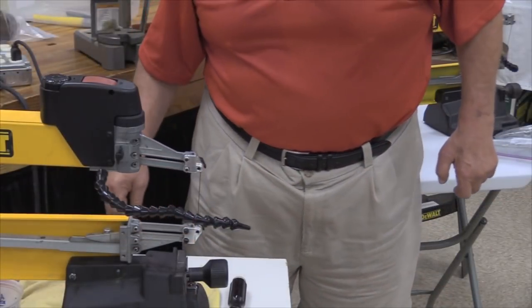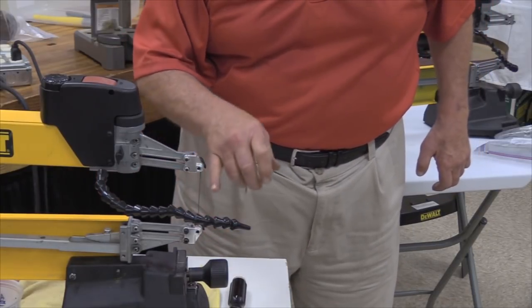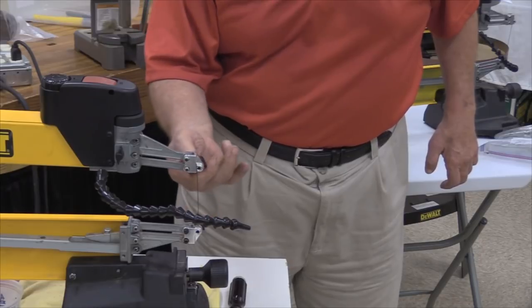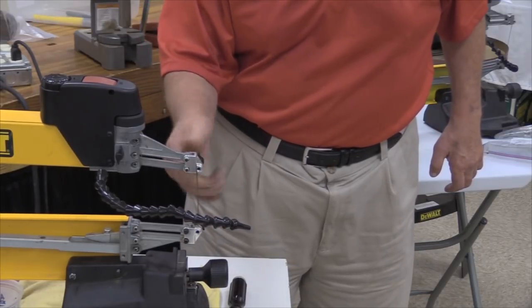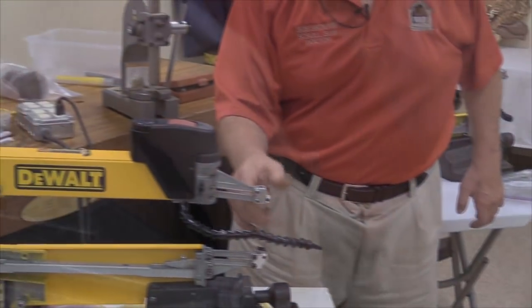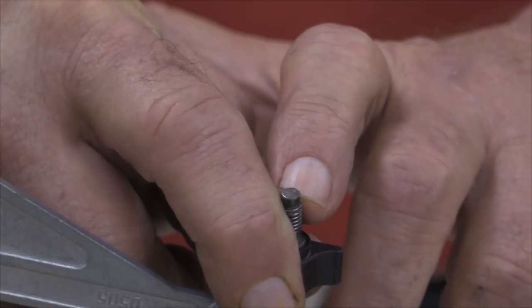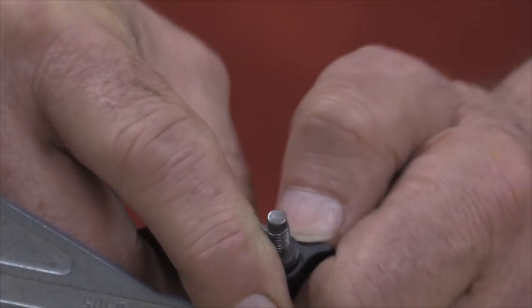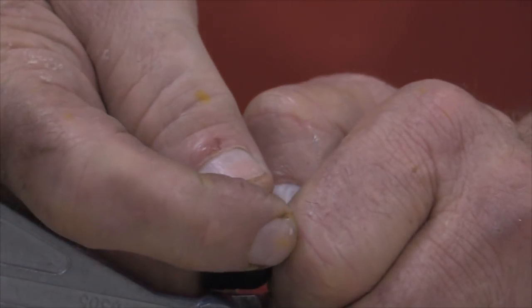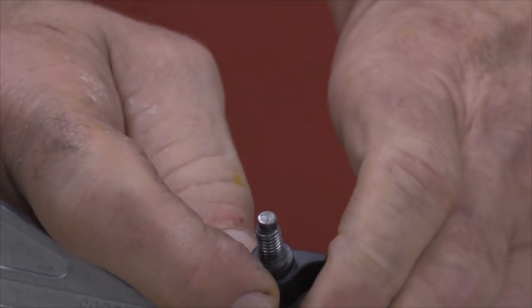Okay, while we're at this point, one of the things I'd like to point out here is that these blade clamps, and we'll take one of these things out of here, there's a little blade anvil on the end of this clamp, that thing actually turns. It rotates inside there.